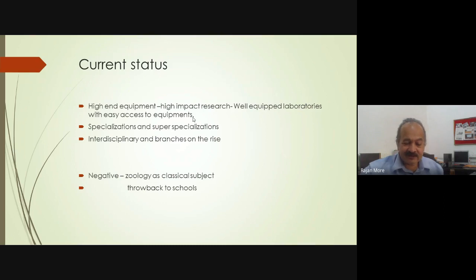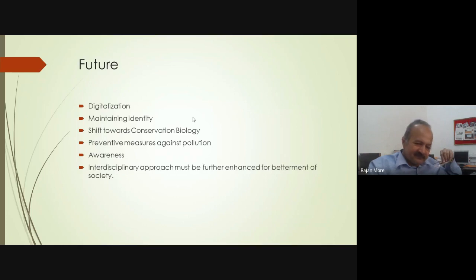So this was a concept 120 years ago. It was a school. It developed into a full-fledged subject. It divided into so many branches. The branches developed into specialization, and the original subject is going back to the school. So this is a negative aspect of zoology, I'd say, and this is the future. So actually my topic was the current status. Everybody is familiar with what the current status is. I have explained it in the previous slide, and this is what is coming. This is what is yet to come.